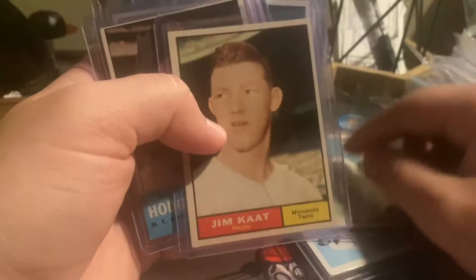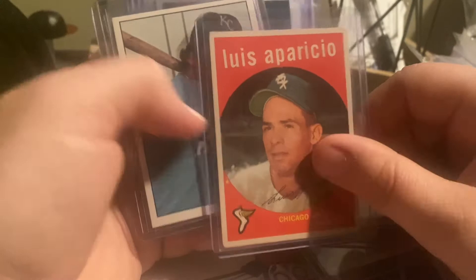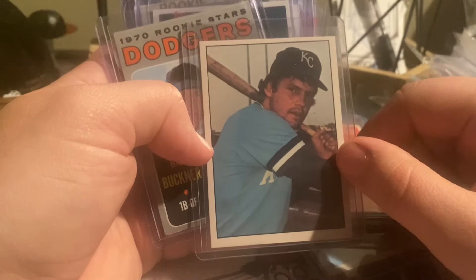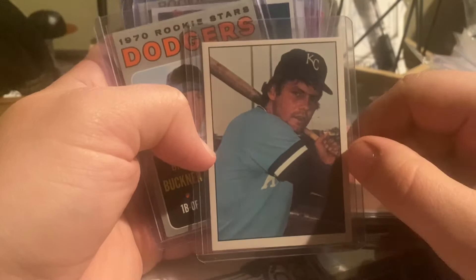There's another Kaat, and Gil Hodges — obviously it's miscut, but still a pretty cool card. A '59 Aparicio. And here's a '75 Brett SSPC — this is actually a rookie. I already have one graded a nine mint, but I'm always looking to add more Bretts to my collection. It's kind of an obscure set, but it's actually more rare than the '75 Topps. Simple design — they tried to emulate the '53 Bowman Color. Really cool set, and that is a Brett rookie.